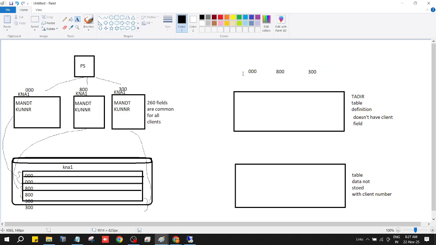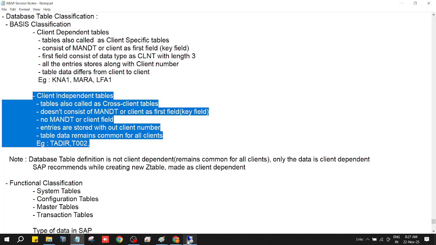Through any client you log in, the table definition is fixed and the table data is also fixed, because this is not client specific or client dependent, as there is no MANDT at all. These are called cross client tables. Data is common, table definition is common. One of these is TADIR.